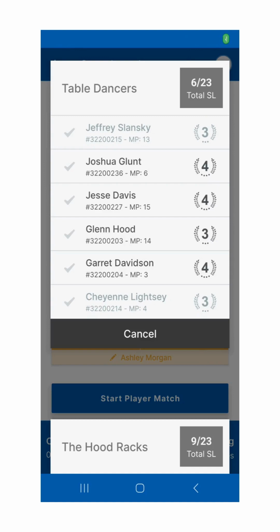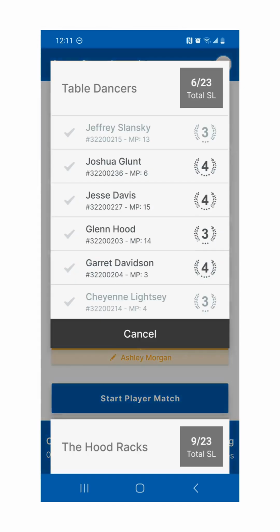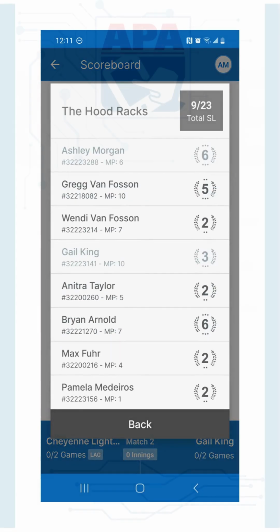The last tip I'm going to show you when scoring 8-ball, and this also works for 9-ball, is sometimes you go to start the next match and you want to see the other team's roster, right? So if I hold my finger down and try to slide this up, you can see it's just not really participating. However, if I tap anywhere on here, it will switch over the rosters so that I can toggle back and forth between the two teams.